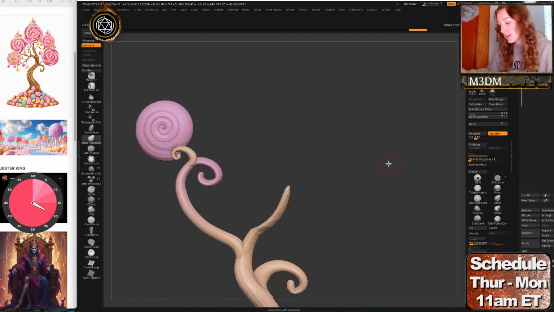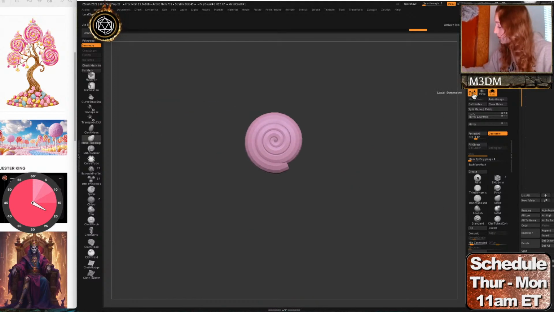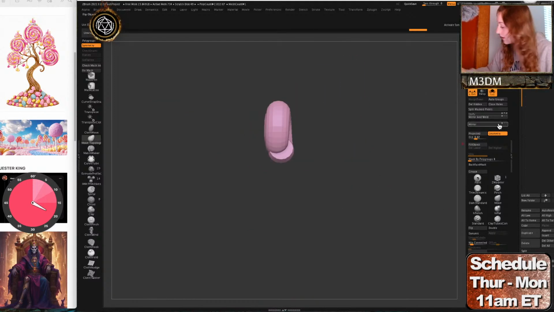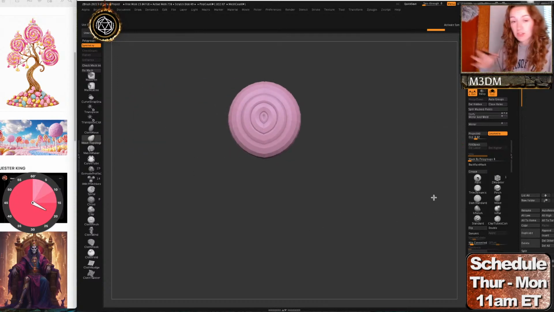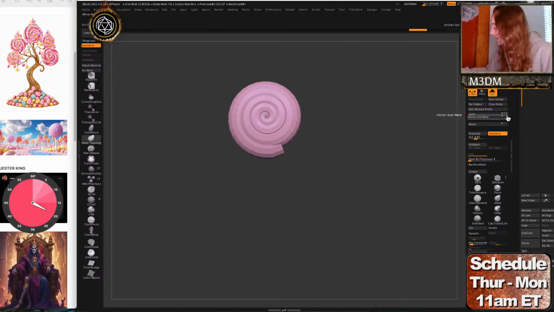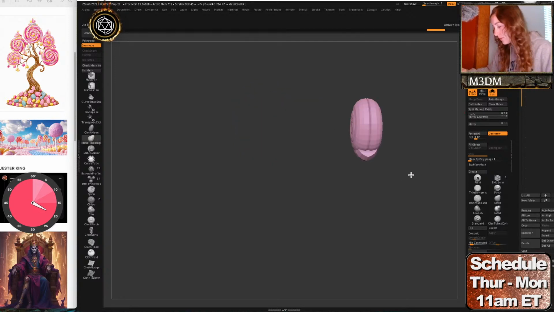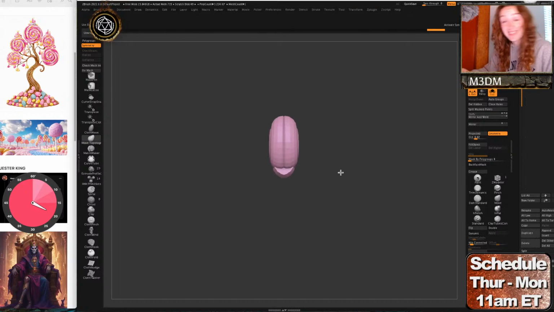And what I can do is I can mirror across a local axis. So I'm going to enable local symmetry and go to mirror and weld, and then X gives me the wrong axis. That's left to right. It looks fine, but we really want that swirl, right? I believe it's going to be Z, but I can never remember. Haha, I was right. It is Z. Cool. And I can go with move topological, and I can improve this blend here.